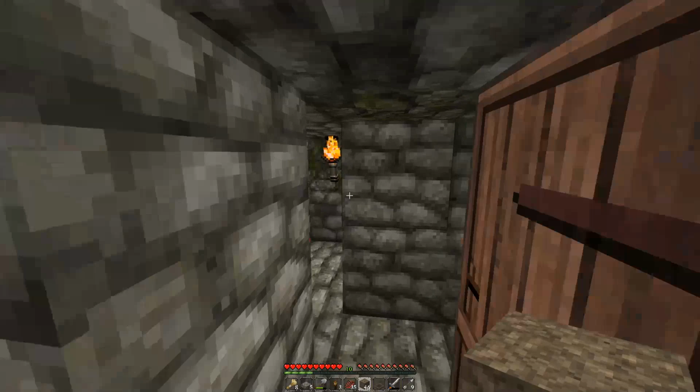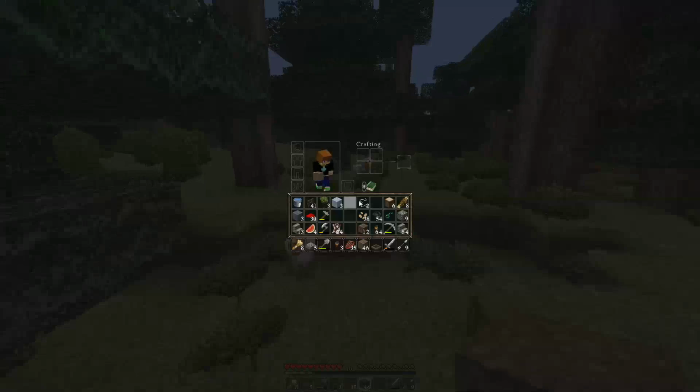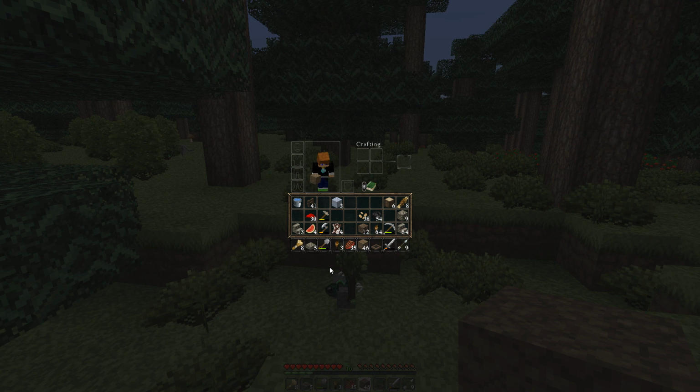Is there anyone in this? Okay. This is actually a very valuable house as well, but we're not gonna loot quite yet. I want to get rid of some of my stuff. So I want to get rid of that, that, that, that, that. I think that's good. Okay, now let's loot.